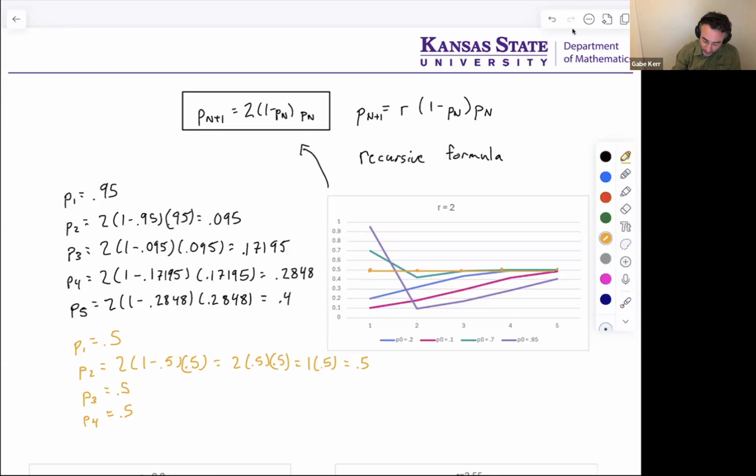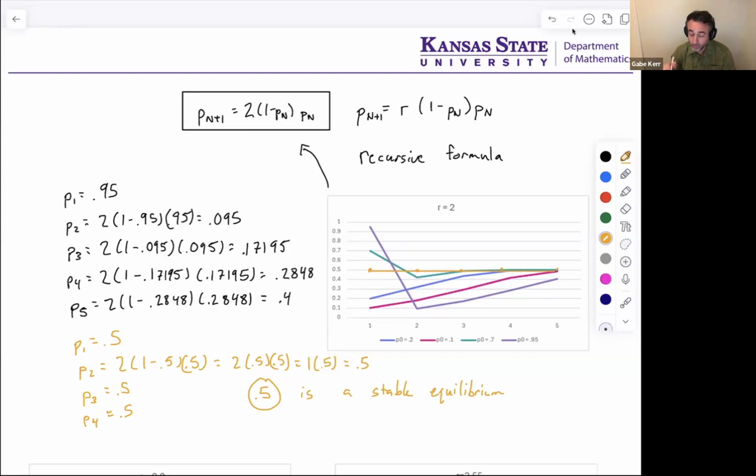So here we say that 0.5 is a stable equilibrium. I don't know if I'm spelling equilibrium right, but that's stable equilibrium. And the other evolutions that we're seeing are all converging to that stable equilibrium. And so that's an interesting model of a population, is that you're getting closer and closer to sort of a fixed system.